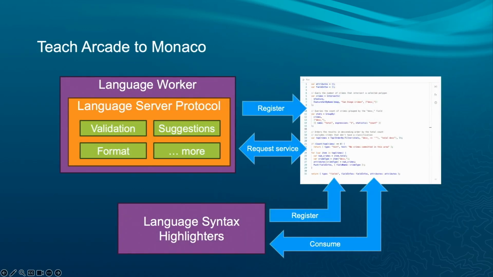To understand how Monaco works with languages: Monaco is kind of agnostic to the language, in fact. Monaco is just a text editor, it's going to make great color stuff, but for everything else it needs, it relies on something called a language worker. And the language worker is really a fancy word to encapsulate something called the Language Server Protocol.